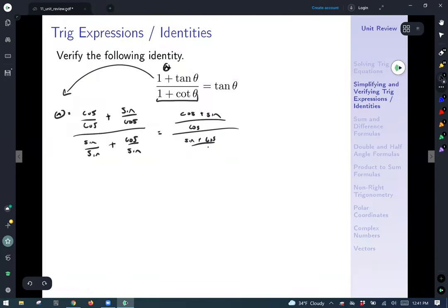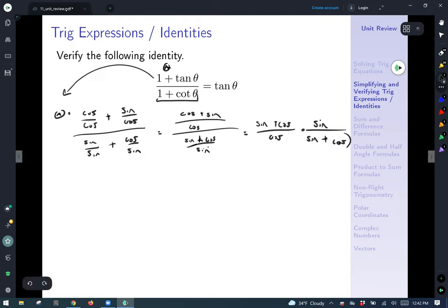All right. Now I have a big fraction, which is a little fraction being divided by another little fraction. So that is the top. And I like my sines before cosine. Sine plus cosine is the same thing as cosine plus sine. So I'm going to write this as sine plus cosine over cosine times the reciprocal, the flip of the fraction we're dividing by. So sine is now on the top, and sine plus cosine is in the bottom.